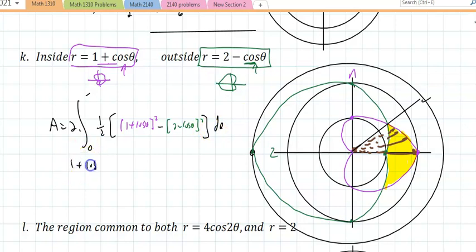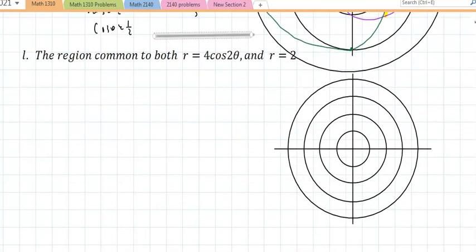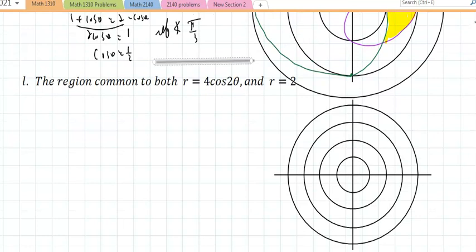Where does 1 plus the cosine of theta equal 2 minus the cosine of theta? That's when 2 cosine of theta equals... Oh, I messed up big time. Equals 1. No, I didn't. Cosine of theta equals 1/2. And the reference angle, cosine equals 1/2 at pi over 3. So I got this to be pi over 3, and I got the problem. And there it is. If it's not a standard angle, use a calculator, but that's not going to be the case. And how about the last part?